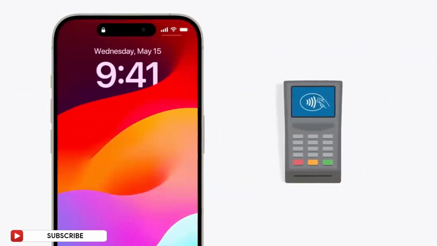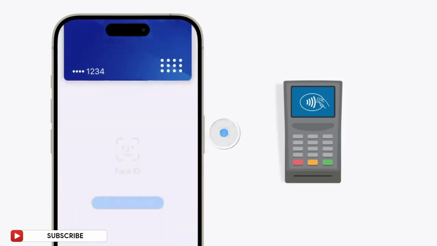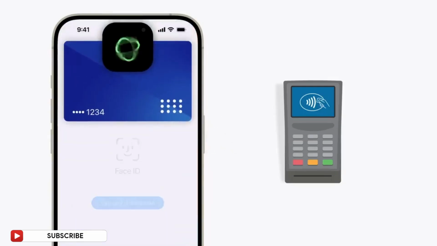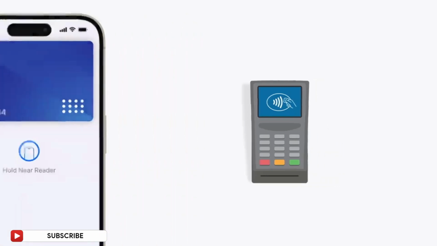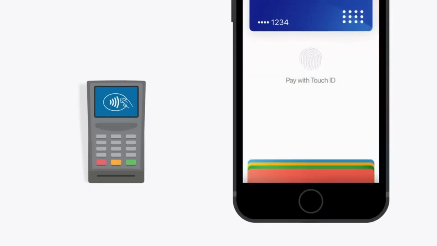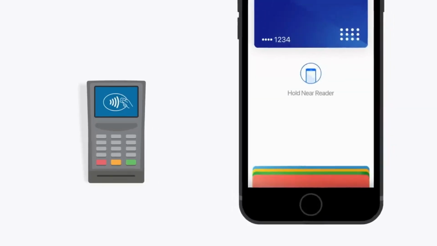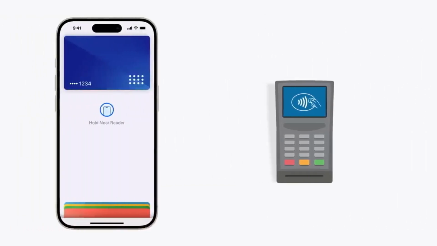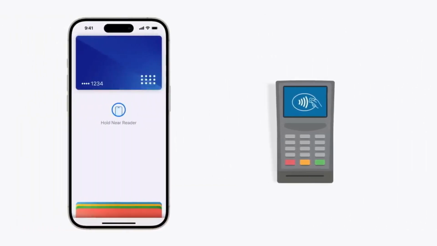When you want to make a purchase, you don't need to unlock your iPhone or open Wallet. On an iPhone with Face ID, simply double-click the side button and glance at your iPhone to authenticate. If you have an iPhone with Touch ID, double-click the Home button, then rest your finger on it to authenticate. Or depending on your settings, you can use your passcode. Your default card will appear for use. You can also tap your cards at the bottom of the screen to switch to a different one.